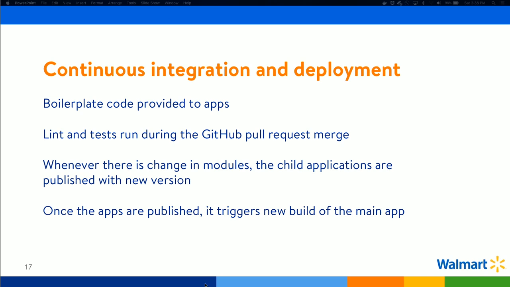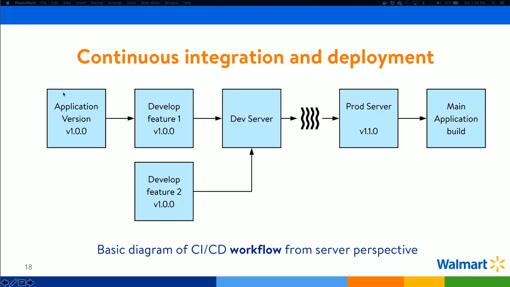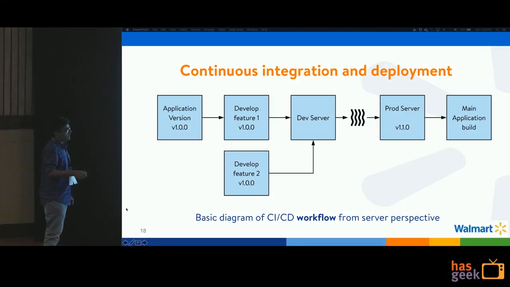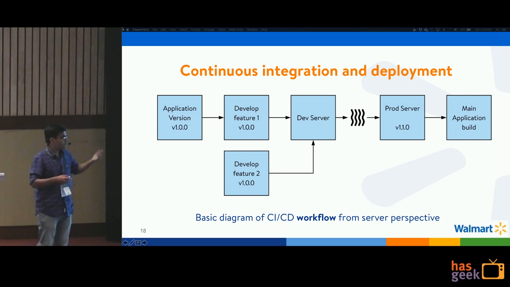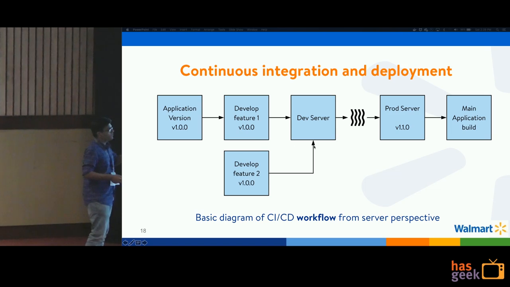When child applications are published with a new version — whether a feature update or patch — it would also trigger the build of the main app. From the server perspective, the CI/CD workflow looks like this: a child application at version 1.0.0, where teams are developing features in parallel. Once done, they send a pull request to the dev server, the reviewer does the code review and merges it. It goes to dev, then QA, then staging, and finally production. On the prod server, the feature number — say 1.1 — is updated because two features were done, and the version update triggers the build of the main app.